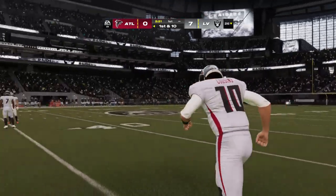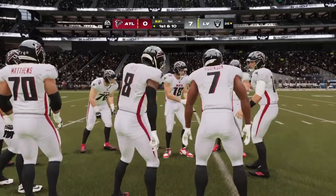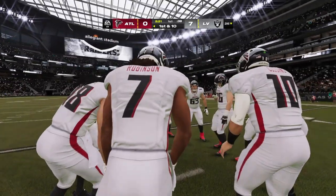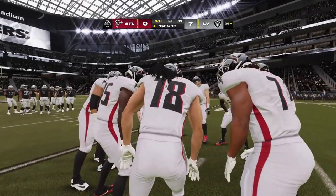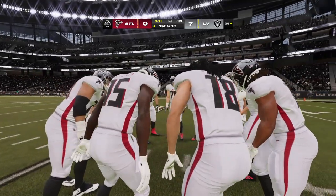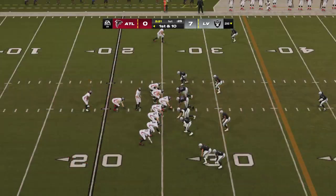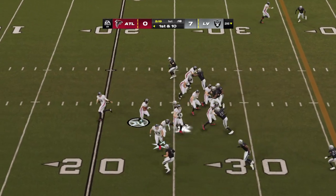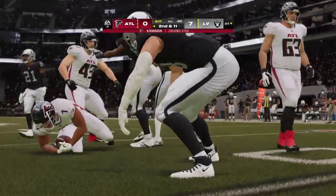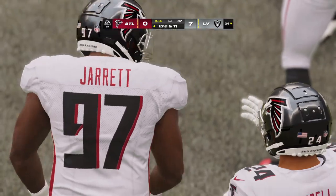So for the second time in this one, we get set to see the Falcons offense. Over on the sideline, hoping to hit that reset button between possessions. Last time out, they had to punt it away, this time hoping to finish this thing off in the end zone. They start on the ground with Robinson here. And he is met in his tracks behind the line of scrimmage. He'll lose a yard there, and it's second and 11.